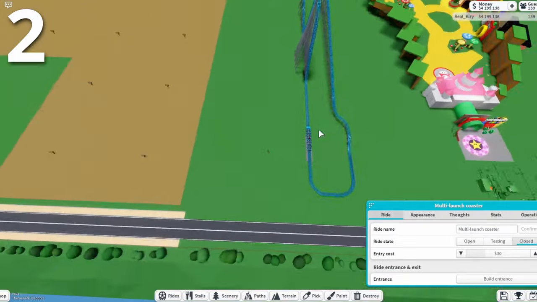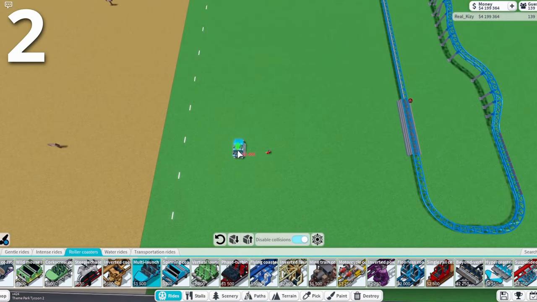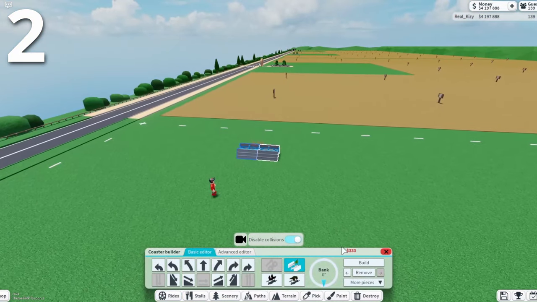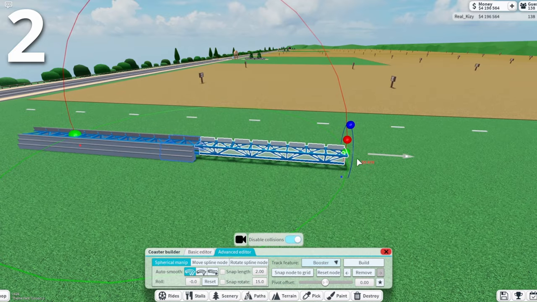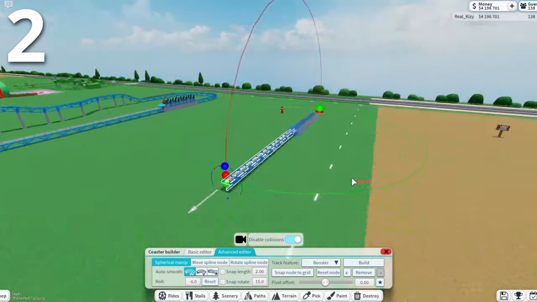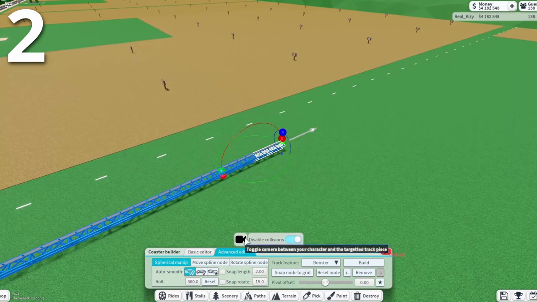So now we're gonna make the same exact ride, but with advanced editor. Okay, here's the ride. It's gonna be to the left right here. And the station's gonna be in the same place. Always make the station with basic editor, because advanced editor doesn't really work with stations. And so for the booster, we're just gonna apply boosters and make it as long as the other one. But look how much easier. It's just one track instead of having to place like 50.